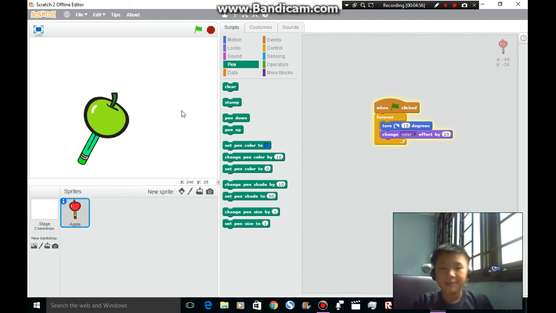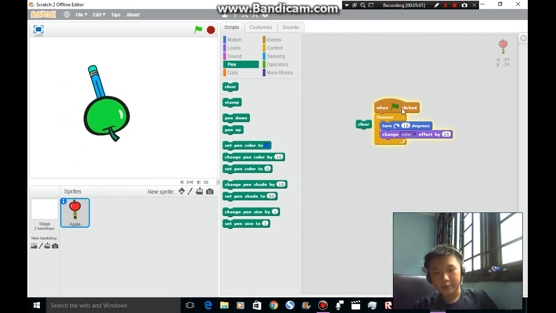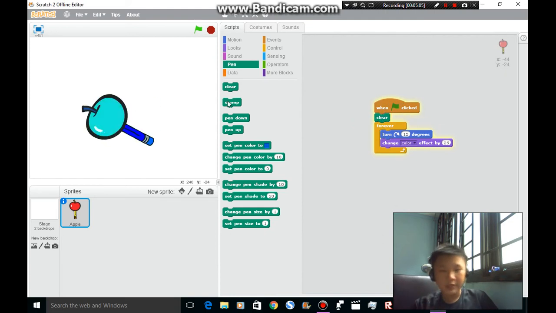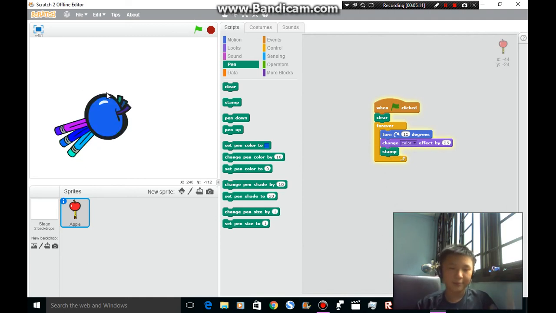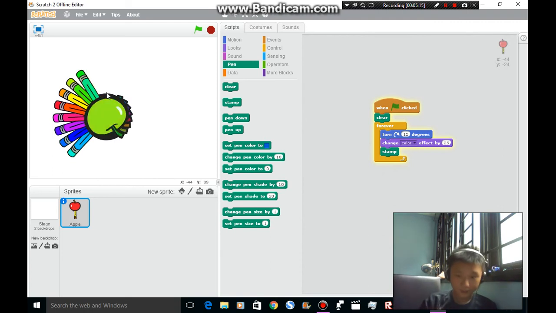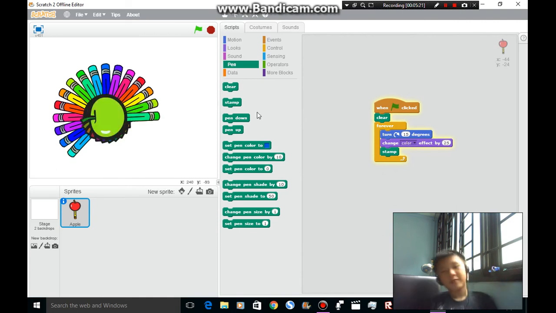So for example, at first I want it to clear so that the screen is empty. I want it to stamp like this. Stamping. So it's like a stamp. It's moving every time. Okay, very cool, right?